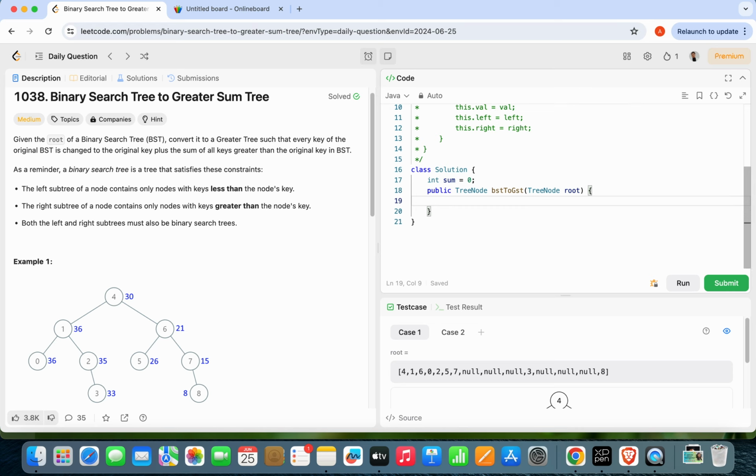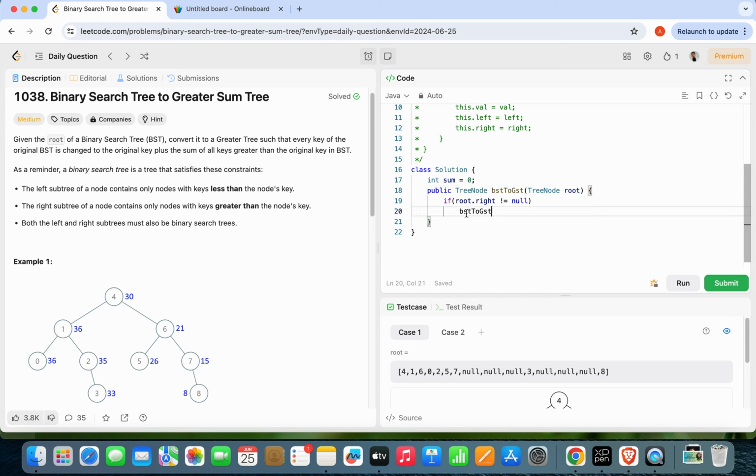First we have to go to this element 8, the rightmost element. So if root.right is not equal to null, we have to keep traversing it.